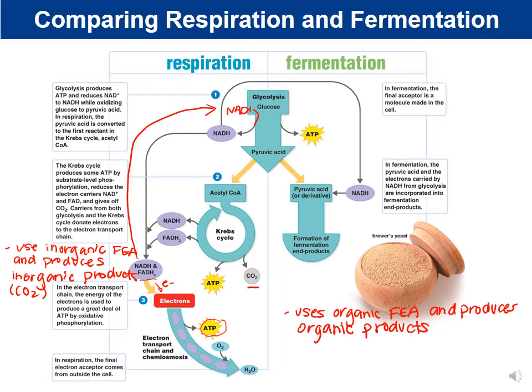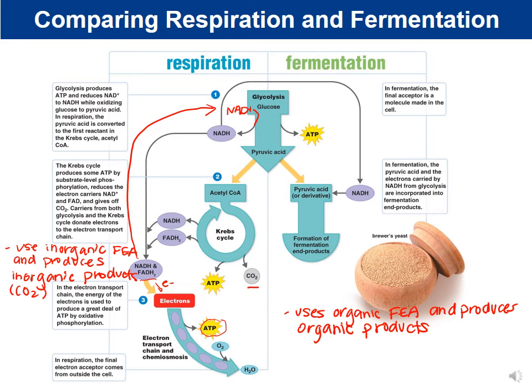So fermentation is a little bit different. It uses organic final electron acceptors, either pyruvate or acetaldehyde, depending on if it's lactic acid fermentation or alcoholic fermentation. But we will use organic final electron acceptors, and as a result, we also produce organic products, ethanol or lactic acid. They still have a lot of energy left.